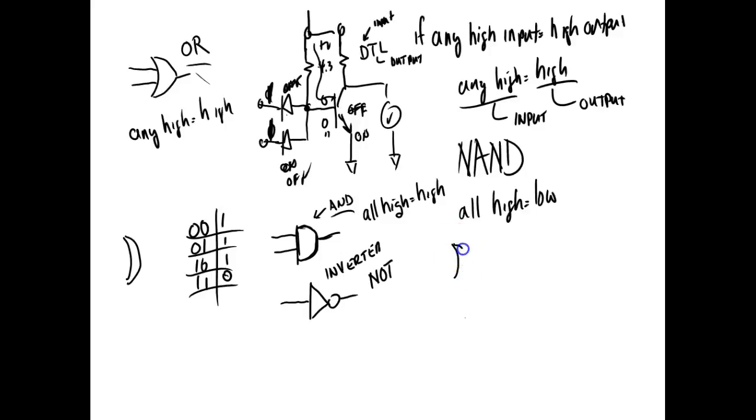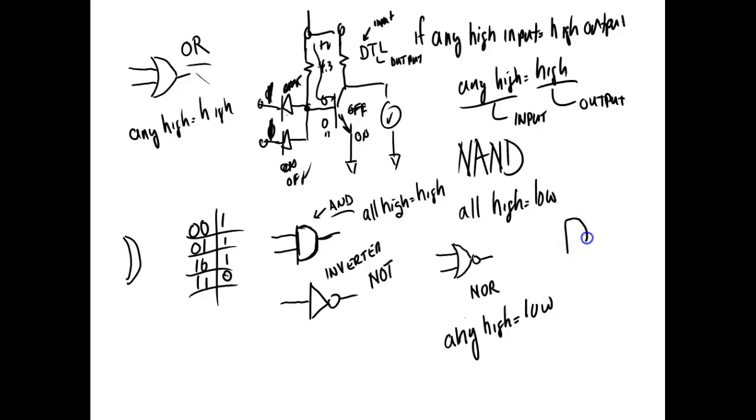I'm going to come over and take the same symbol here. This is the symbol for an OR. And I'm going to put a bubble on the output. This is the symbol for a NOR circuit. So y'all should already know the NOR in your head, right? What would I say about this? If I see this, I'm going to start off with any. There's no bubbles over here, so I'm going to say any high. I'm going to look at the output. If it's got a bubble on there, I'm going to say what? Low. So any high equals low. If any input is high, the output will be low.